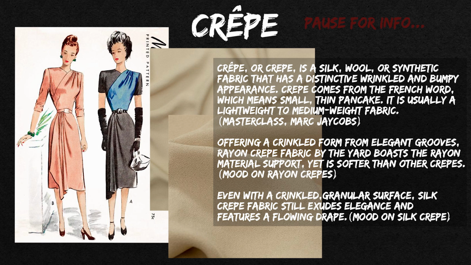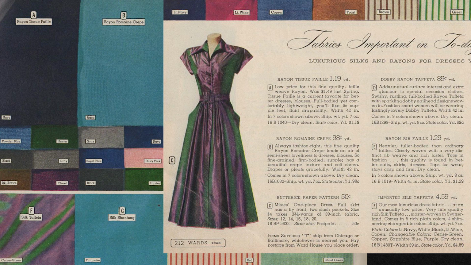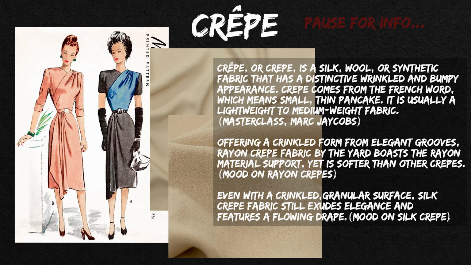So that's one of those things where it's like, also look at vintage references, and they will usually tell you what type of fabric something is made out of. And also in the fabric pages of, say, a Montgomery Ward's catalog, usually it will tell you what kind of designs a fabric would be good for as well. So it goes both ways in these old catalogs as well.